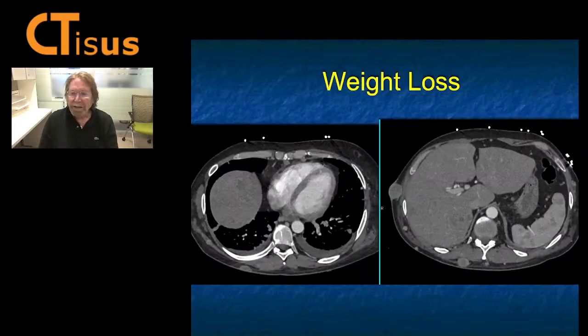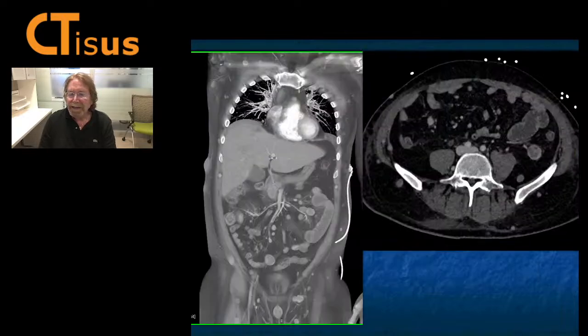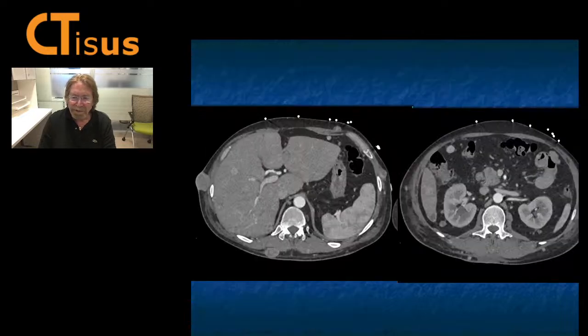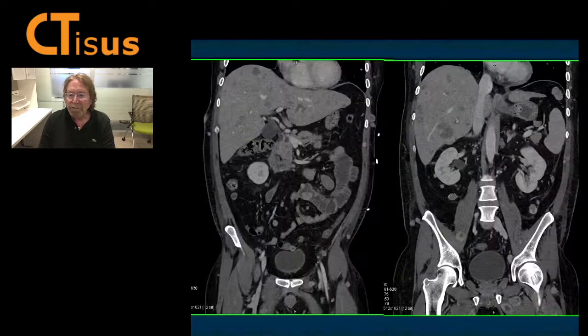Okay, weight loss. I see nodules in the subcutaneous tissues. I see nodules in the spleen. I see nodules in the liver. I see lesions that are enhancing in part in muscle, gluteal muscles, iliopsoas muscles. I see nodules in the mesentery, nodules in the lung. I see the liver lesions. I see the pancreas lesions. I see peri- and pararenal space involvement from the kidneys. We see things involving the bowel, and we see things involving the bladder.